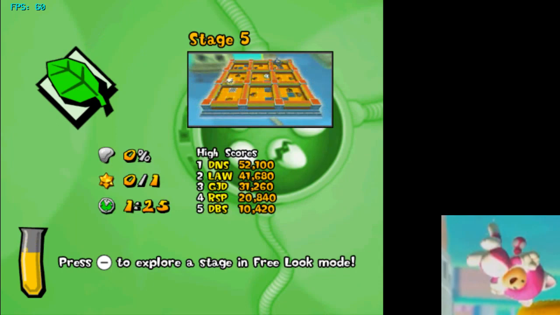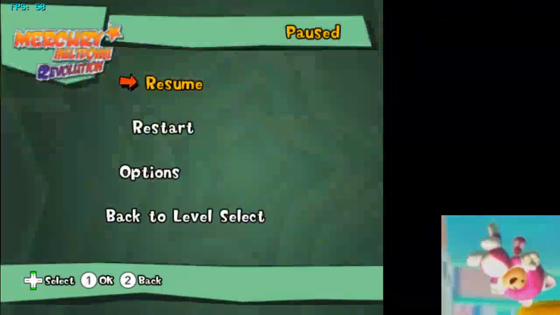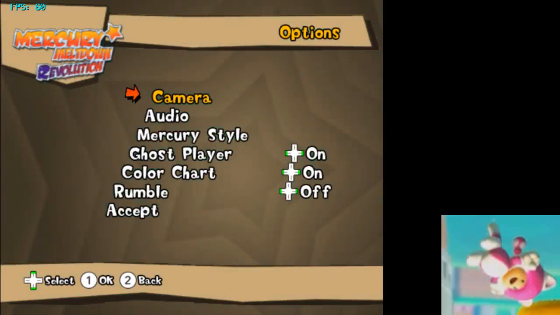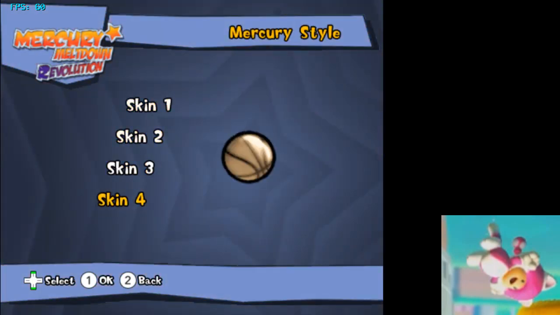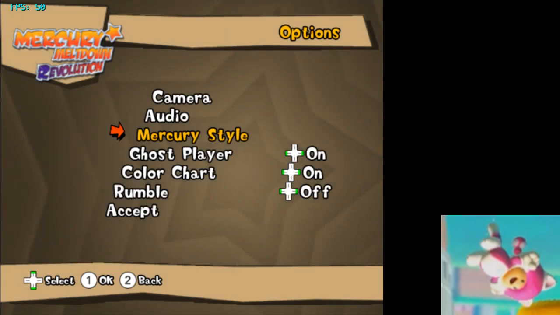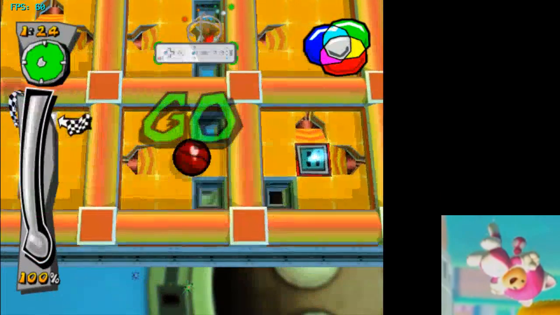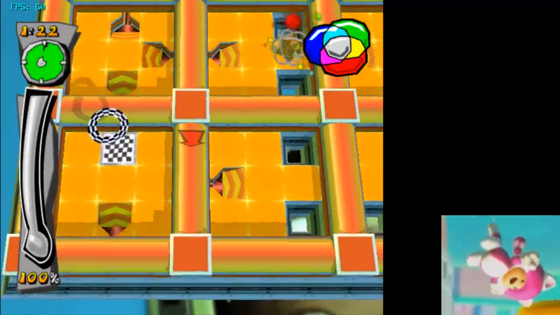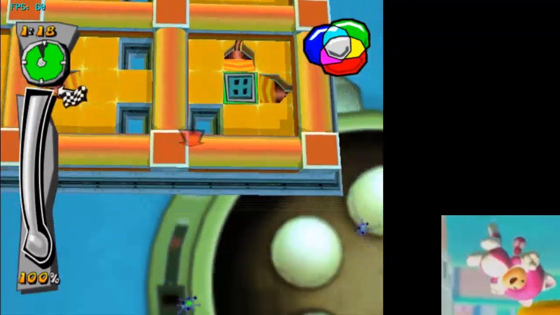Smile. Oh, is this... I remember this level. But first, actually, I forgot to do the most important thing. Mercury style. I forgot to change our Mercury skin. Let's be a basketball. I don't actually remember the path that you take in this level.